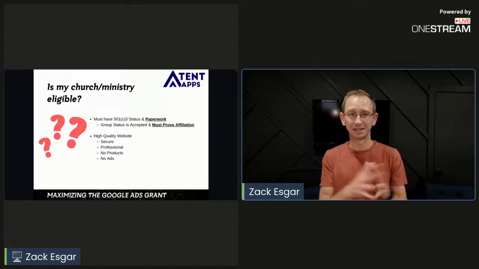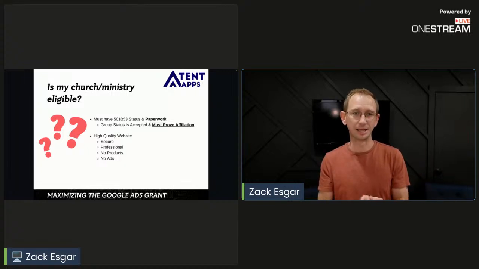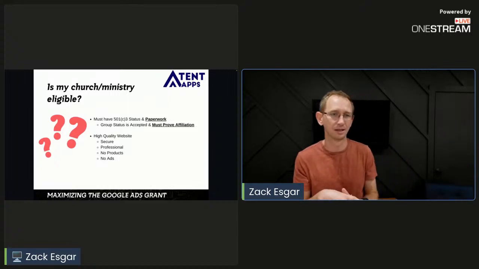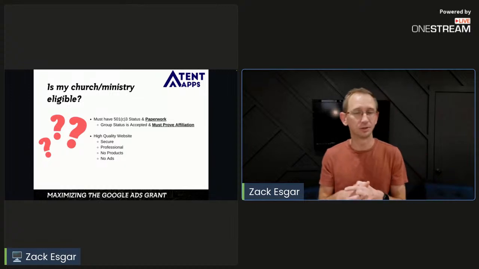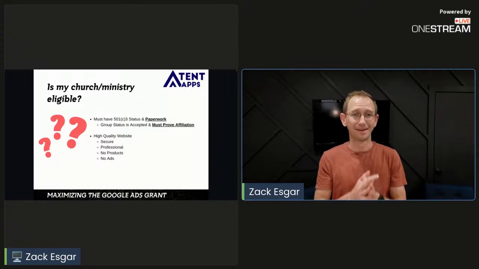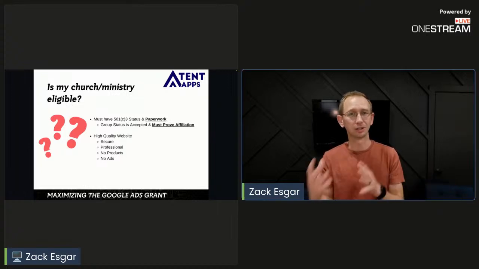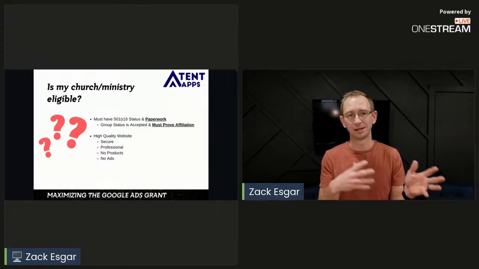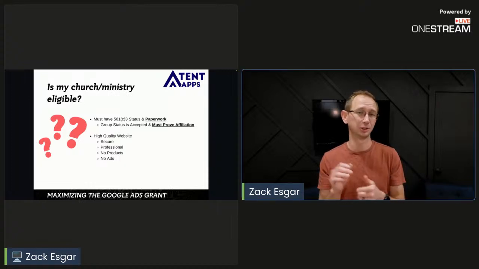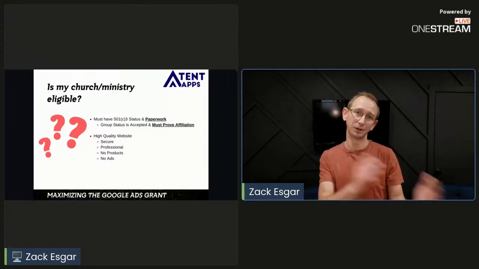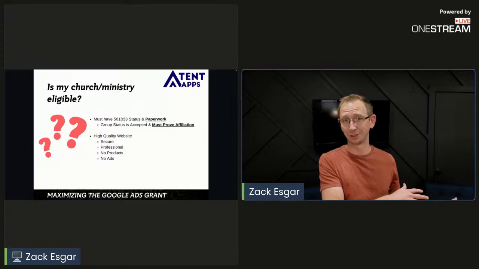So the two biggest things here in applying is get your paperwork ready. In order to be able to apply, you're going to need that. The next thing, just to touch base on, is you need a high quality website. You can't just sort of have a dinky website, and we'd love to help you out with that. It needs to be secure, it needs to be professional, it needs to say what you're about. Google's going to actually go and look at your website and make sure that you are who you say you are. They're also going to make sure that you're not selling any products, because they're not going to give you free money for you to go and make a lot of money by selling your church merchandise.